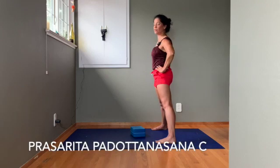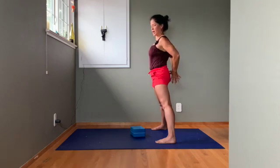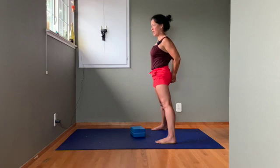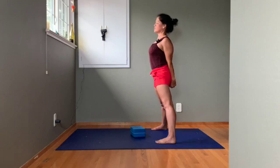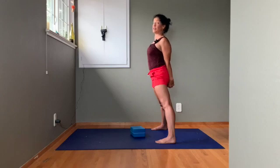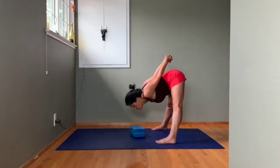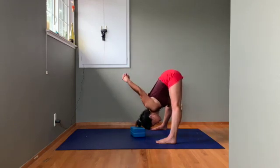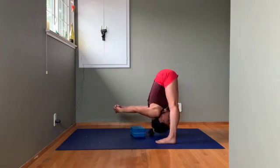All right, once again, inhale, reach your arms wide. Exhale, bring them behind your back. Interlace your fingers behind your back. Okay? And then inhale, straighten your arms or reach them down towards the mat. As you reach your sternum up, find that length in your spine. And then as we hinge forward on the exhale, pull your low belly in towards your spine. Let your arms come up, up, up towards the ceiling. And then overhead, reaching towards the wall.